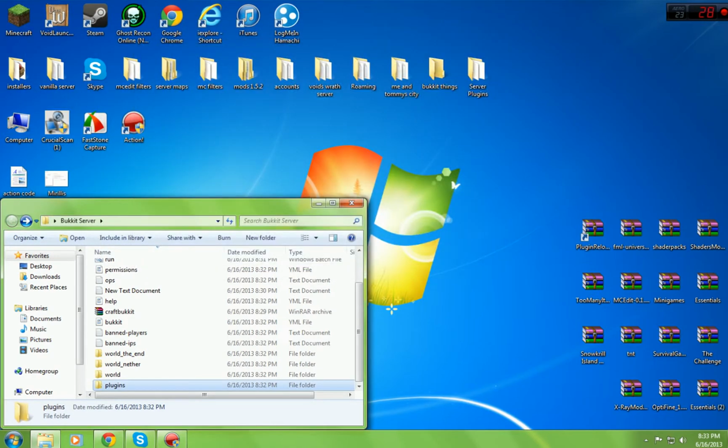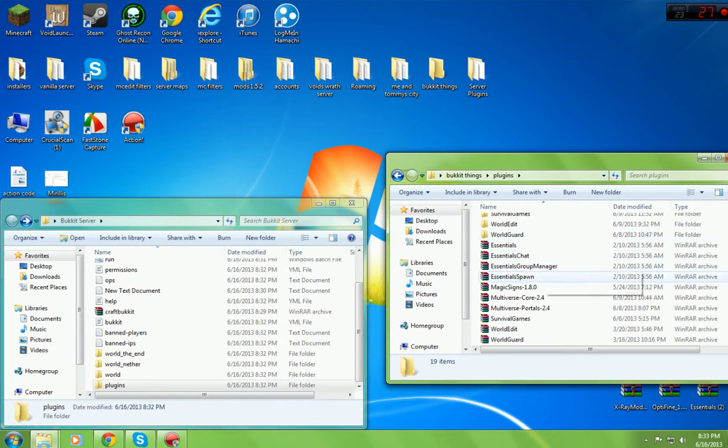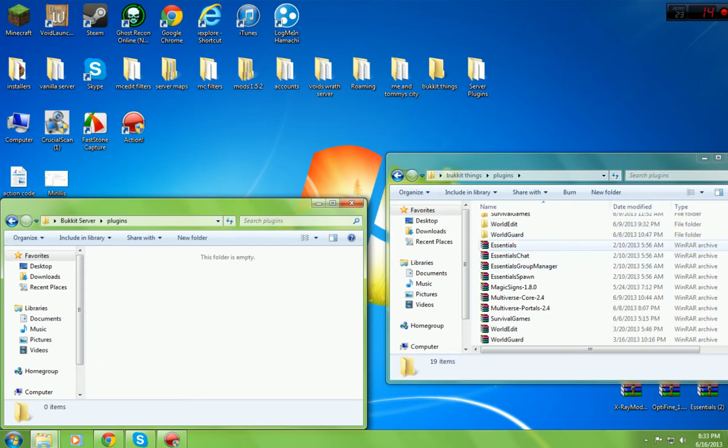Go into my plugins, and you should get a WinRAR or a jar file. All you have to do is put it into the plugins folder, and there you go.